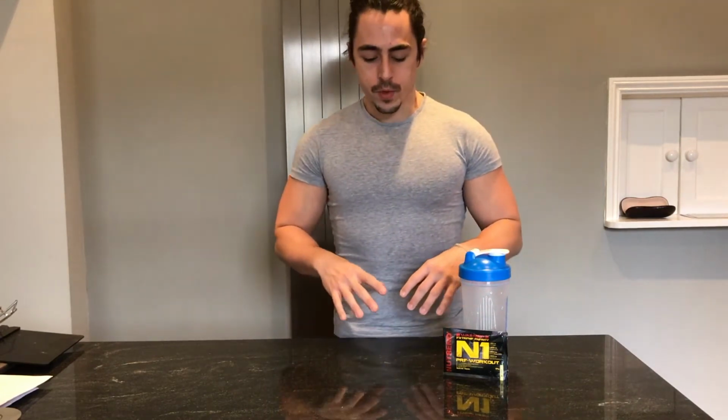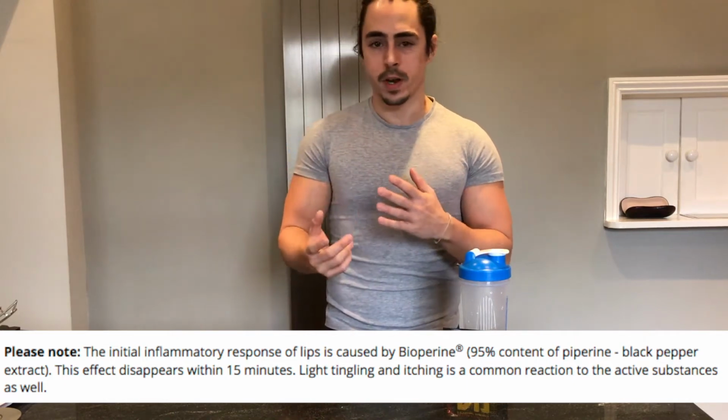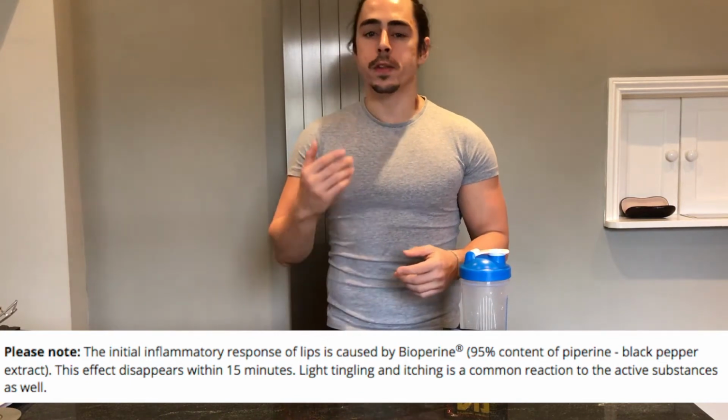So, the only last thing, and the only thing that's caused me a little bit of concern about this is the website. When you look at the link for this product, and I'll put a link up in the bio below, there's a warning there that doesn't appear on the sachet. Now, the sachet is mostly in Czech, the front is in English, but the back is Czech. The warning relates to an inflammatory response of the lips, which is a little bit concerning. It talks about some other bits that talk about tingling and burning, which is associated with beta-alanine, but then it specifically goes on to reference an inflammatory response of the lips. Now, whether that's because your lips come into contact with the chemicals in the pre-workout when you're drinking it, or whether there's an innate ability of something in that pre-workout to have an inflammatory response on the lips, I don't know.